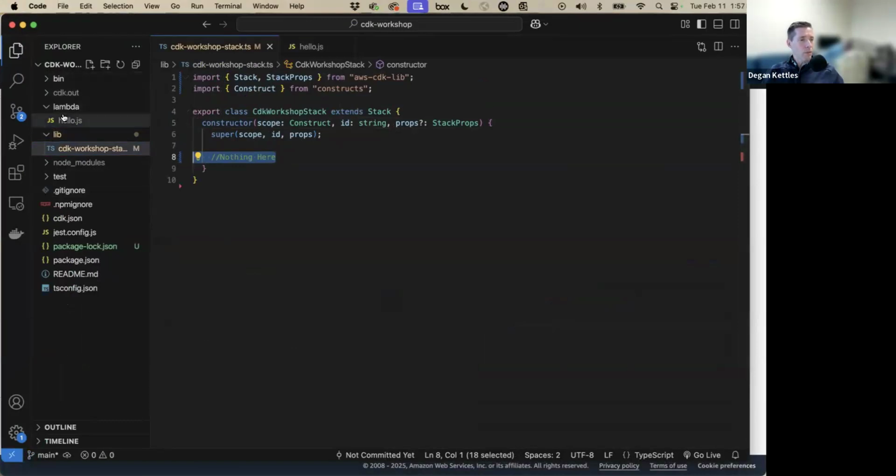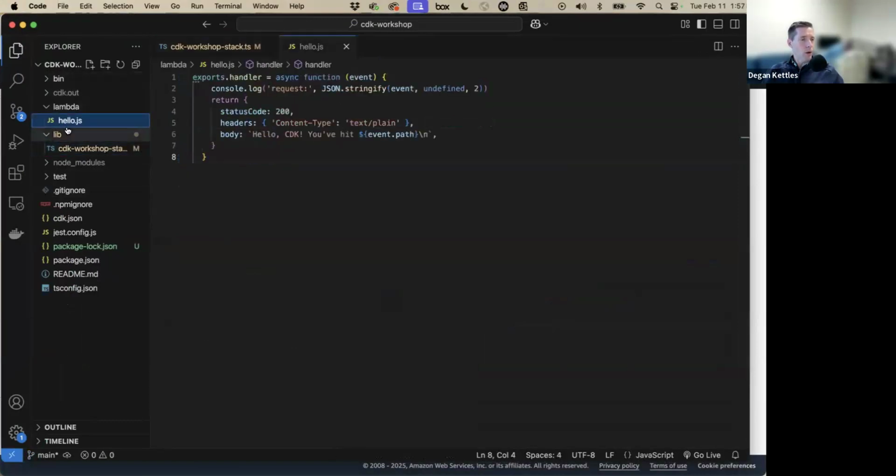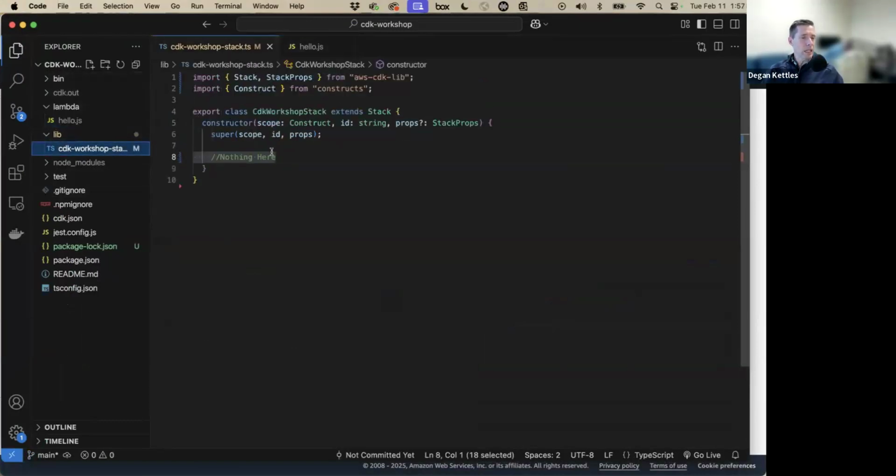So our actual application is here, if you will. But here is where we define the infrastructure, the AWS resource that we typically or initially would create by going through the AWS console and saying, create a Lambda function or create an EC2 instance. We write the code that does that kind of stuff here in this file. And so we need to import a library for Lambda, and then we need to put that Lambda code there.